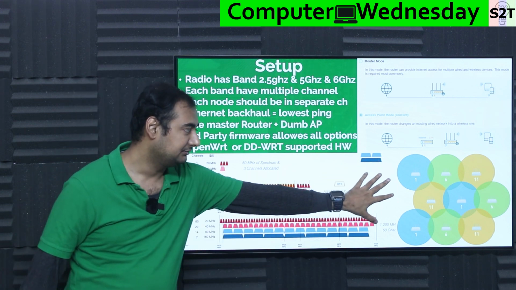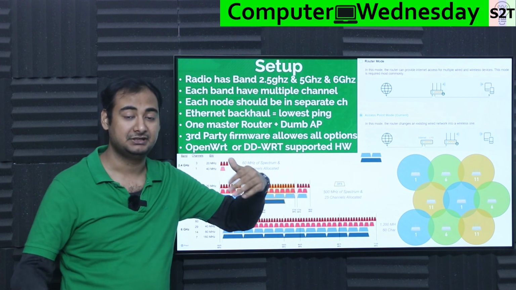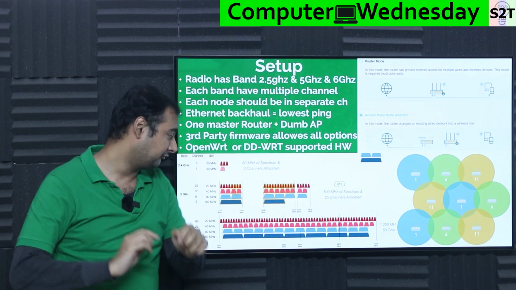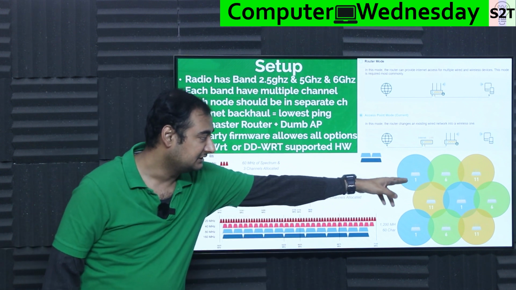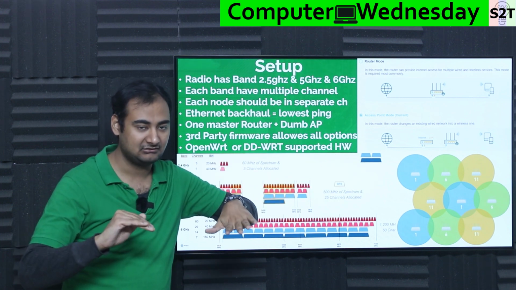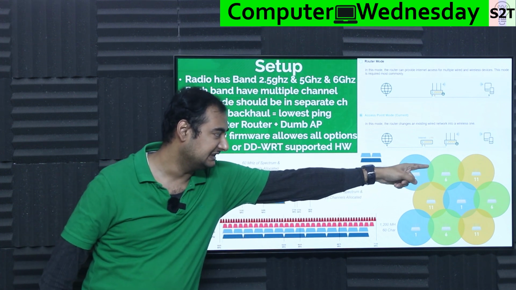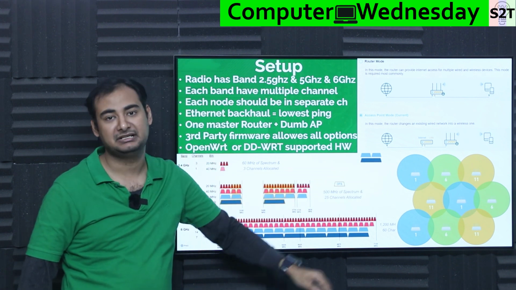For example, if you have 3 non-overlapping channels, meaning channel number 1, channel number 6, and channel number 11, they are far apart in radio wave terms, meaning the spectrum is far apart. That's not going to cause interference. You're going to make sure that next to each other, they do not talk on the same channel, which reduces the physical layer noise. 1, 6, 11, 1, 6, meaning pay attention, the nearest neighbor is never at a point where it can interfere.